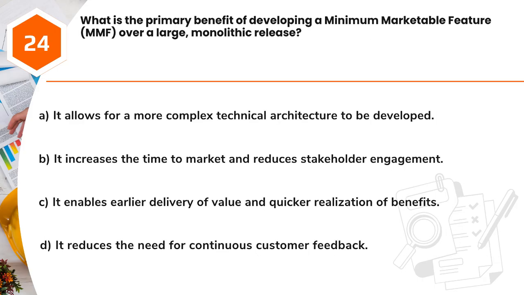Question 24. What is the primary benefit of developing a minimum marketable feature, MMF, over a large, monolithic release? A. It allows for a more complex technical architecture to be developed. B. It increases the time to market and reduces stakeholder engagement. C. It enables earlier delivery of value and quicker realization of benefits. D. It reduces the need for continuous customer feedback.